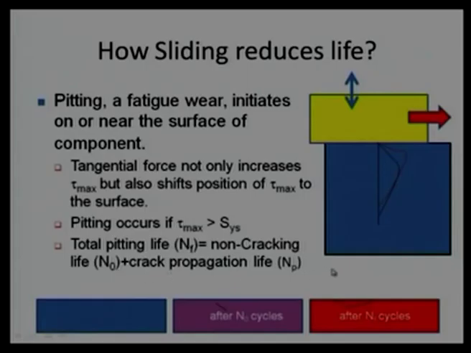The counter starts again from 1 to NP, and this will be a summation, NP plus N0. This counter is not starting here; it is starting from 0 from the first cycle itself. If it is NP, then after N0 we restart the counter from 1, and from 1 to NP this kind of failure will occur. Or if the summation N0 plus NP comes, we can say after NF cycles the first pit is going to be generated.